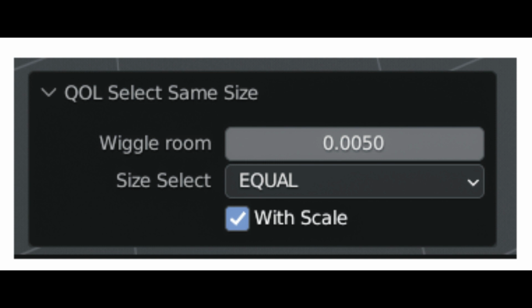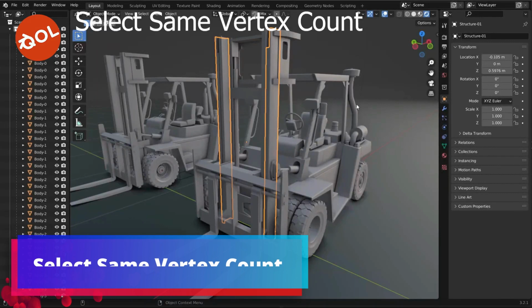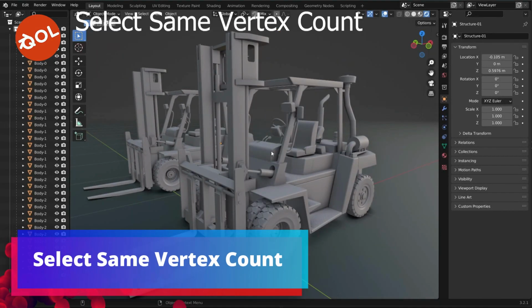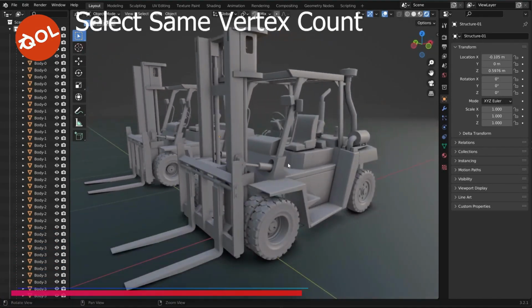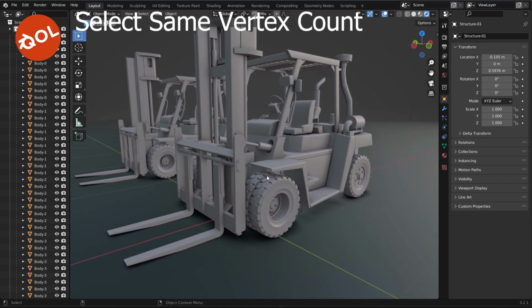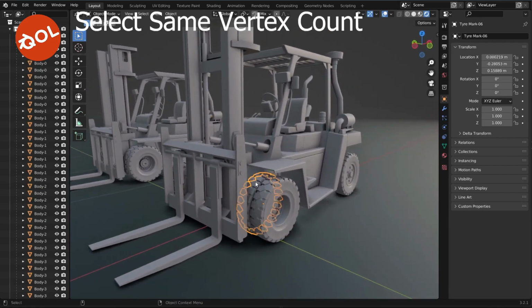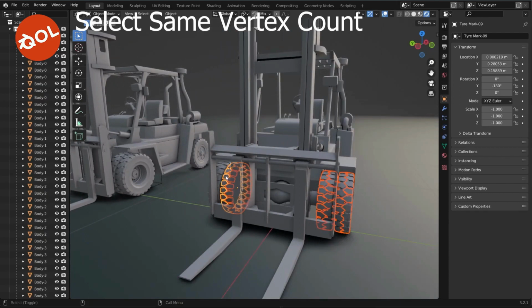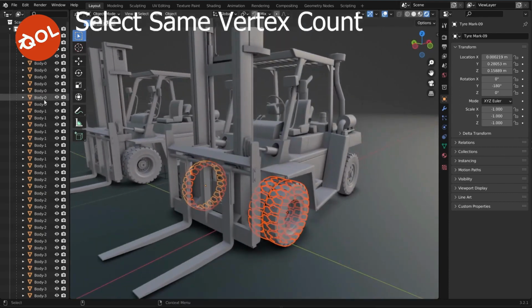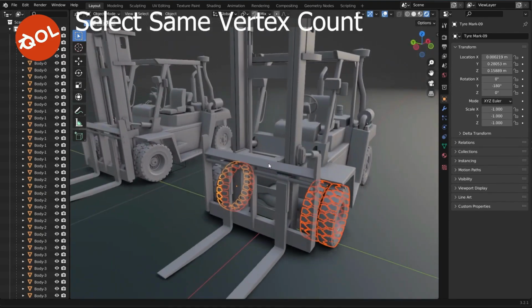The sixth add-on of the collection is Select Same Vertex Count. The Select Same Vertex Count add-on is an elegant and rapid way to select objects. Have you ever had a scenario where you're selecting things in a scene and looking for every version of the same thing?